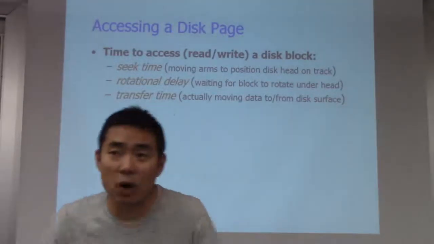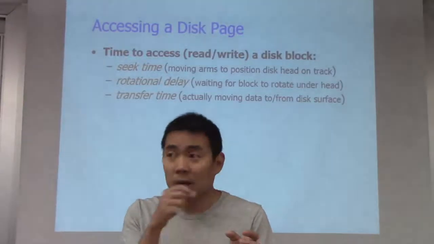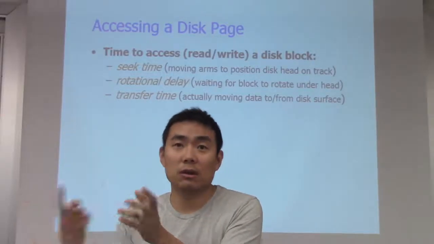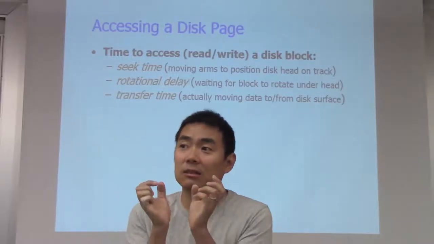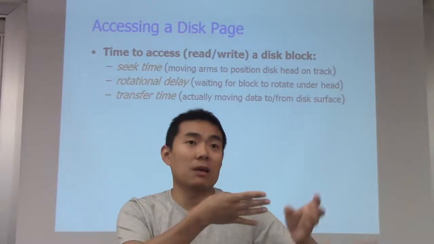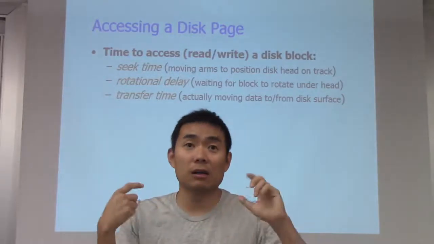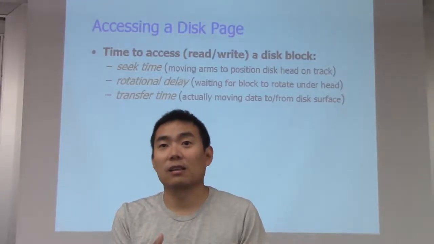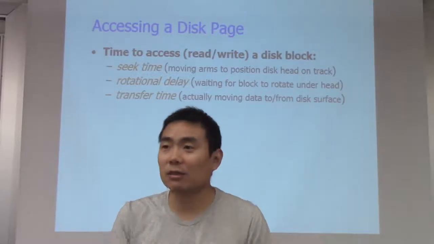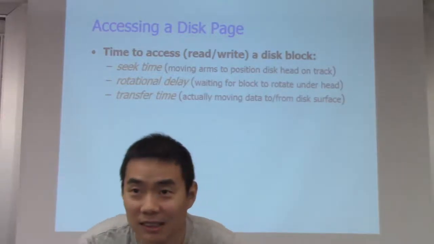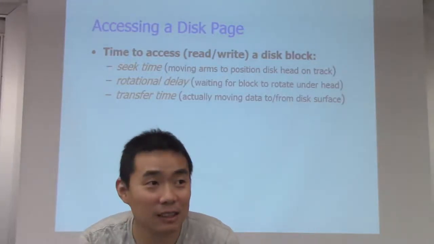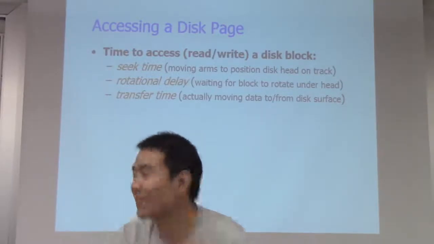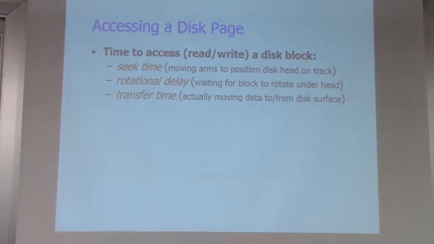And then there's another small component called transfer time, which is the time it takes to convert data from the magnetic field into electronic signals. But that time is tiny compared to the seek time and rotation delay. Why? Because seek time and rotation delay are mechanical in nature. A mechanical movement, of course, is going to be much more expensive than dealing with magnetic fields and electrons. Electrons travel almost at the speed of light. I don't know any mechanical structure that can travel at the speed of light. If you do, then space travel becomes possible. I will finish this when we're done.